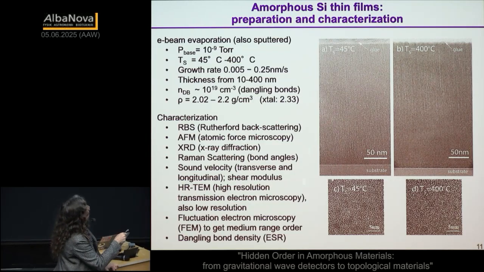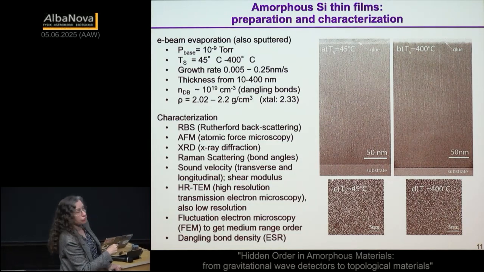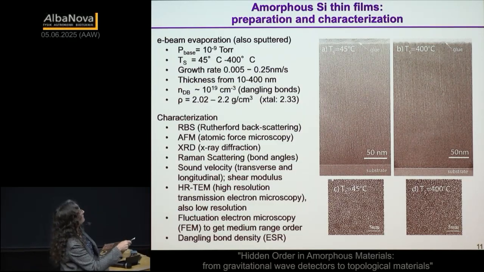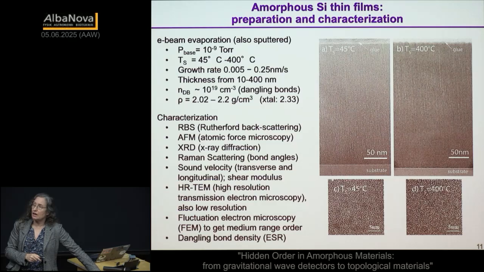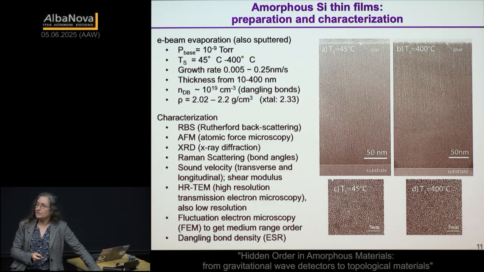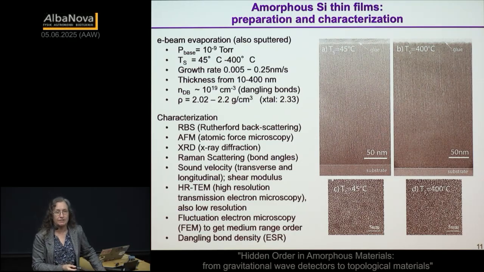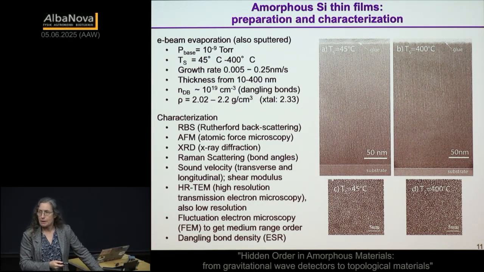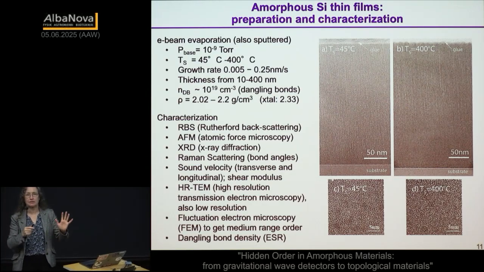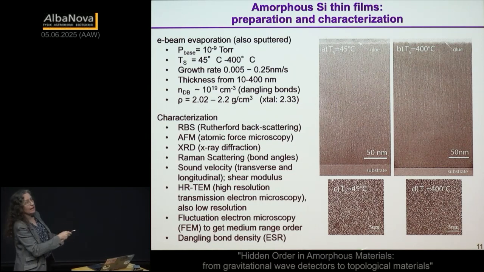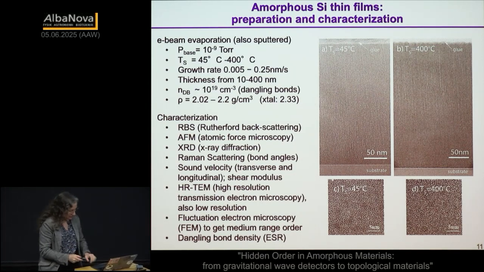So here is what this looks like, these two, when it is grown near room temperature. And here is what it looks like when it's grown at 400 C. And they look the same. So the real point there is you can look at that as much as you want and you will not find a difference there. Okay? So growth at 400 C, which you're going to shortly see, leads to a really different set of properties than growth at room temperature, but is not visibly structurally different.